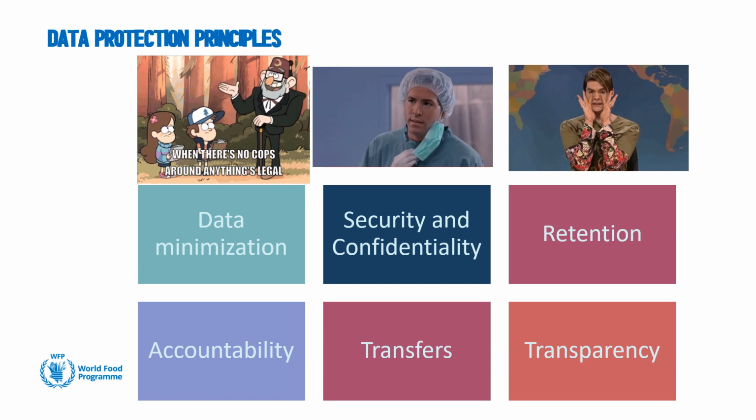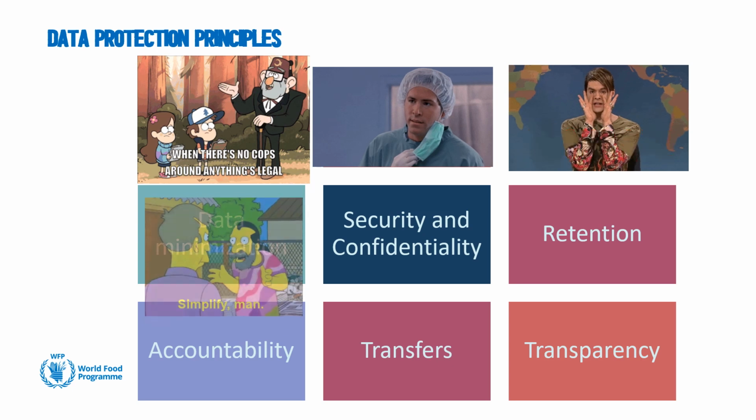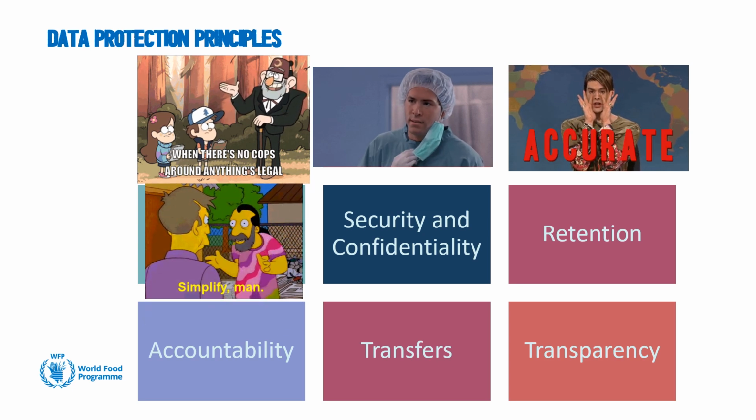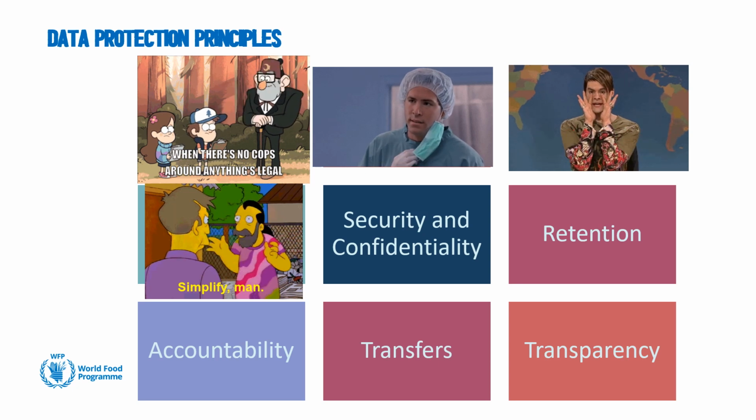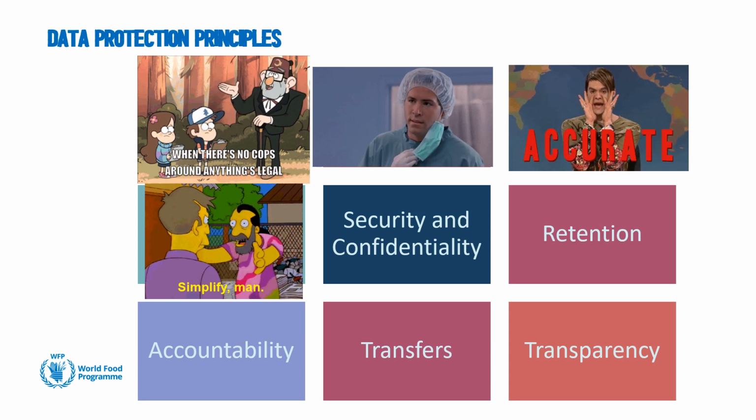Another very famous data protection principle is data minimization. This means that we should simplify, as the chief here is indicating, the data that we are processing. If we do not need to process certain data sets or specific personal data categories, then we should just not do it. We should only process the necessary personal data to fulfill the purpose that has been defined, the purpose that we've talked about before in purpose specification. No more data should be collected, no more data should be processed.